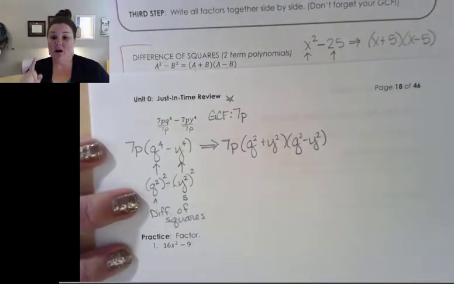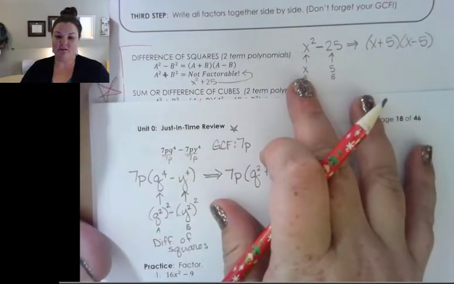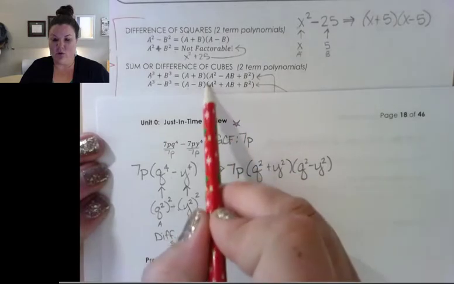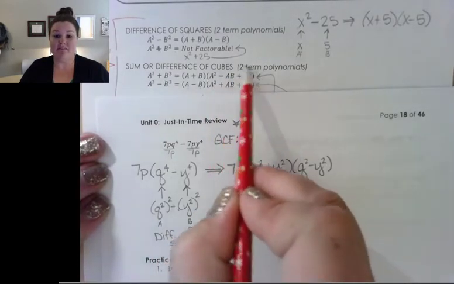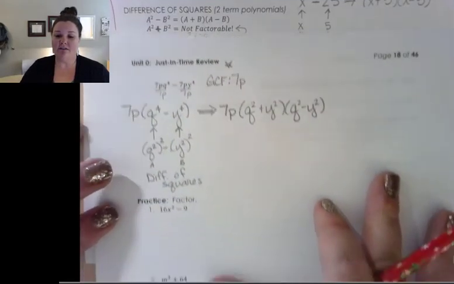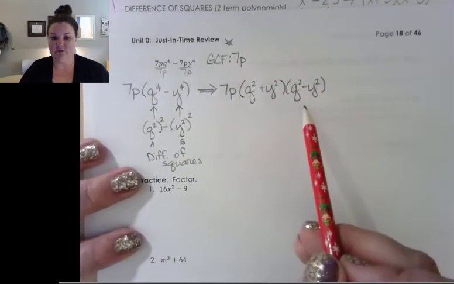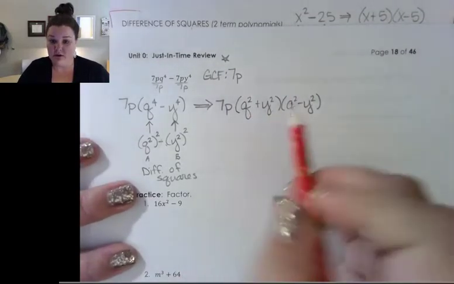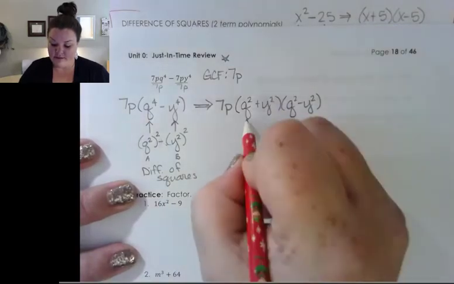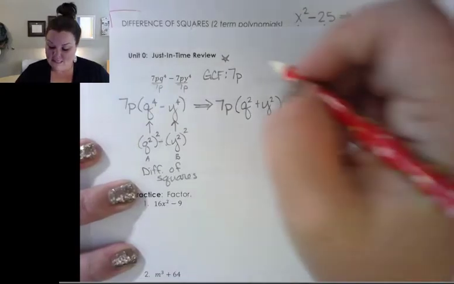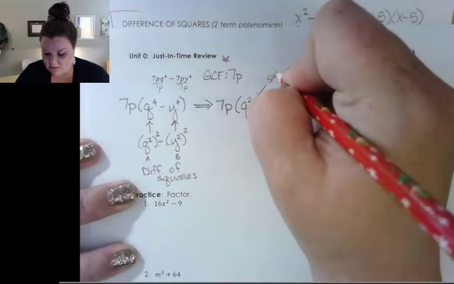Okay. Now, unlike the difference of cubes formula, right, whenever we use the difference of cubes formula, I told you that the second quantities are always prime, meaning we can't factor further. That's not always true when you do a difference of squares. So we are going to have to check to see if this guy will factor any further. Okay, what I'm noticing is both of these terms are perfect squares, right? I could say the base of this is q and the base of this is y, but the problem I have with this is that it is a sum of squares.